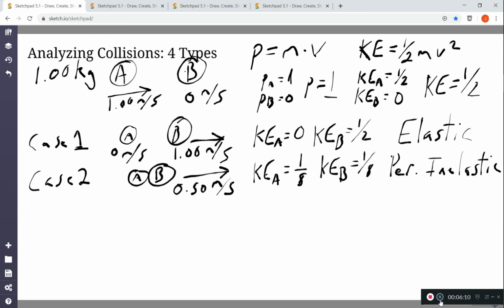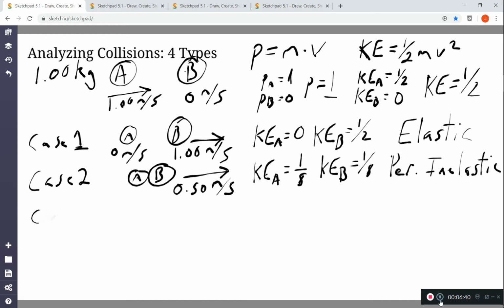So in this situation, kinetic energy was not conserved. So that means it had to transfer into another form of energy. Where could that go? Well, if two things are in contact, we could have the vibration of those two things, which is motion that we're not considering as they hit each other. They could transfer into heat from the friction surfaces in contact. And any other manner of energy that would be appropriate to that situation.